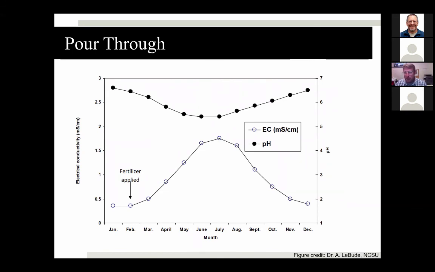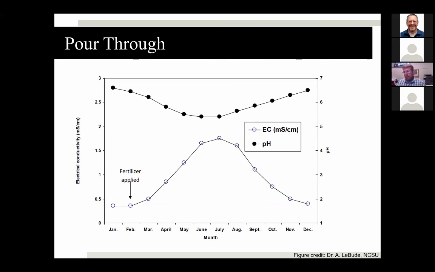I'm also looking for any possible dumps that may occur if there was a fertilizer issue, or if there was an environmental issue that occurred that may trigger fertilizer to release. Concurrently, while we're doing this, we're also monitoring pH, which is shown as the dark dots at the top of this figure, with the y-axis being now on the right. And so we're tracking that pH, seeing it dip as the salts increase, and tracking that throughout the production period. This lets you know how your lime's doing. Are you using a coarse or fine lime in the case of nursery production, and are you getting the longevity you need to last that crop out and make it to the retail center?